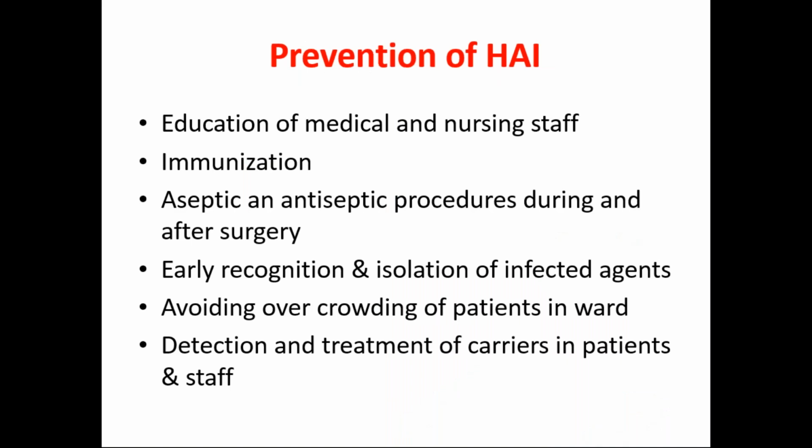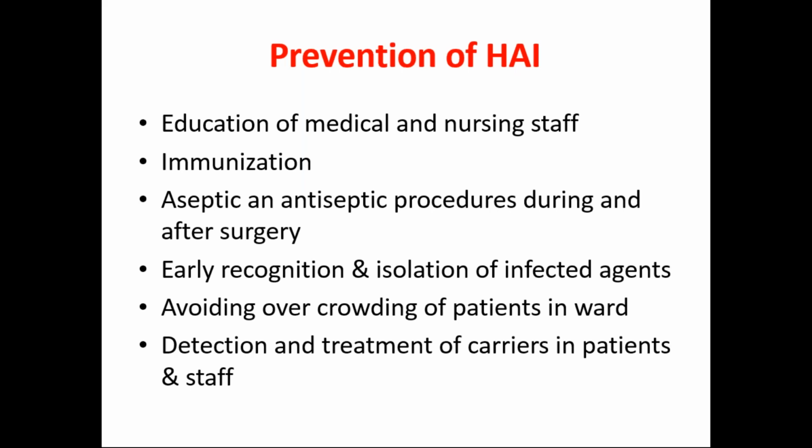Prevention of hospital-acquired infections. How will you prevent hospital-acquired infection? Education of medical and nursing staff. Yes, we need to educate not only medical and nursing staff, but each and every person working in a hospital setting. It may be a technician, it may be a helper also. All of them must be educated to protect themselves. Next, immunization. For many diseases, vaccines are present, so all have to be vaccinated properly.